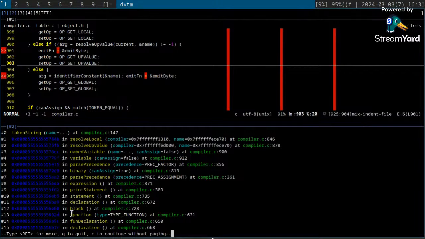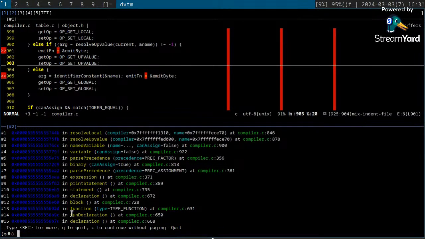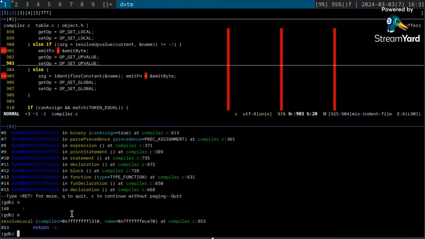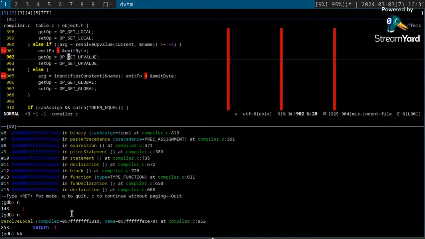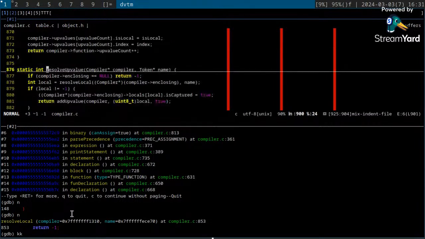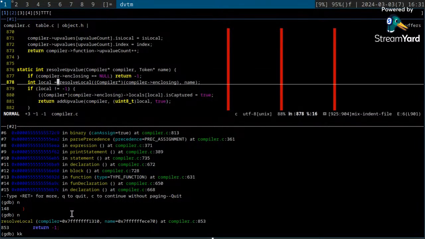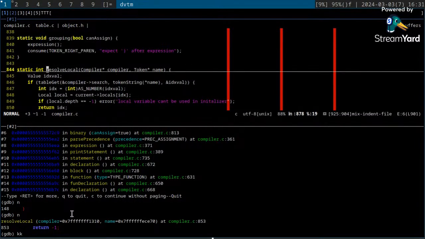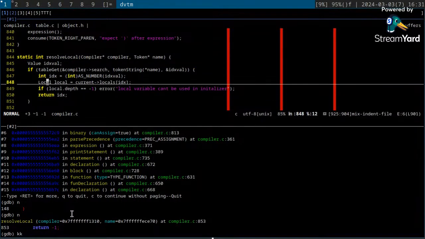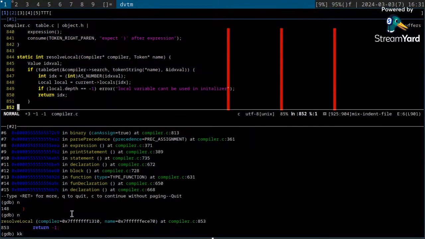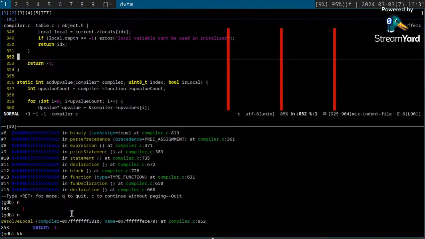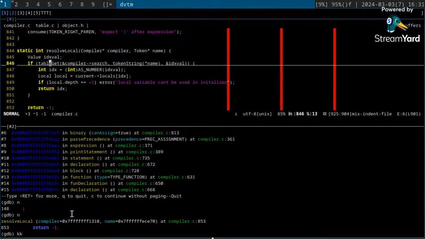Strings, okay, token string, okay. Resolve local. For some reason it didn't manage to return -1. So this failed, right?